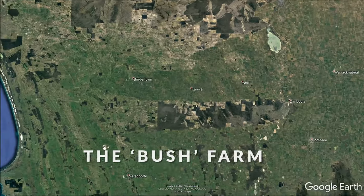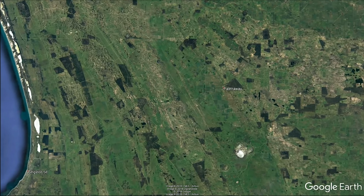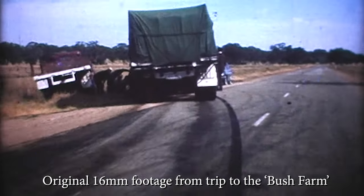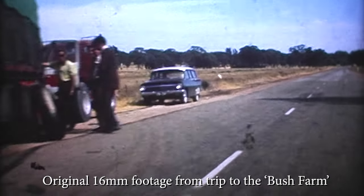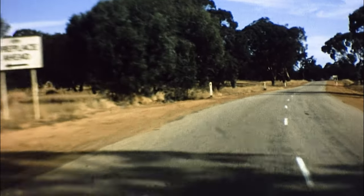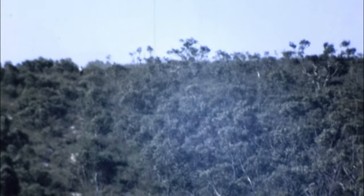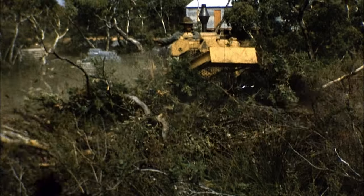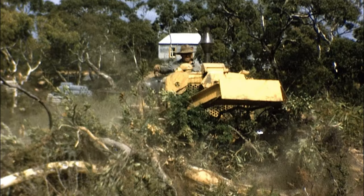Always up for a challenge, they decided to buy a bush farm in South Australia. We bought a scrub block — a common bush block or scrub block in South East South Australia — and we wanted to develop it. We're on our way into South Australia, down to the farm that we're developing. We're at the bush farm. Purchased it in 1958. Then the hard work began to get the land cleared.